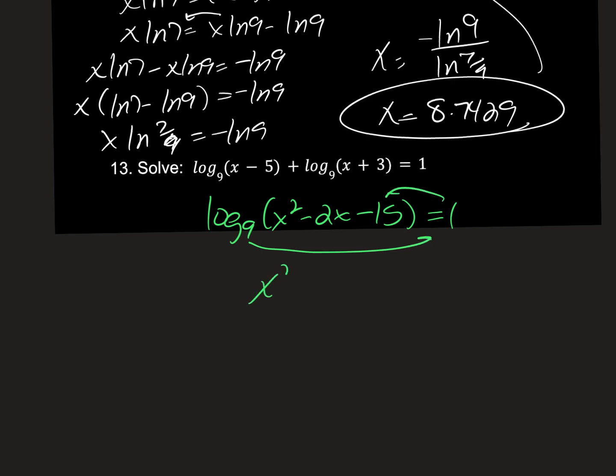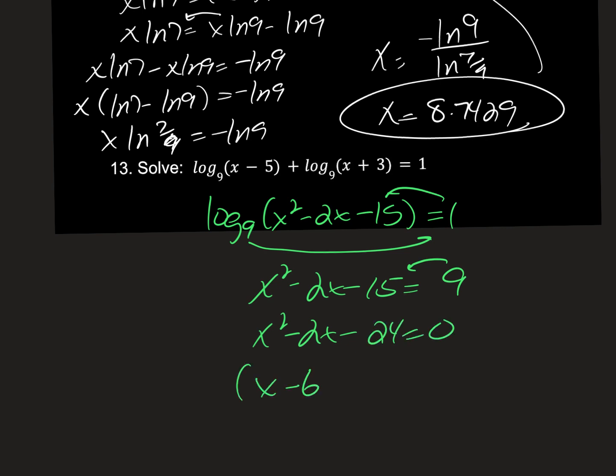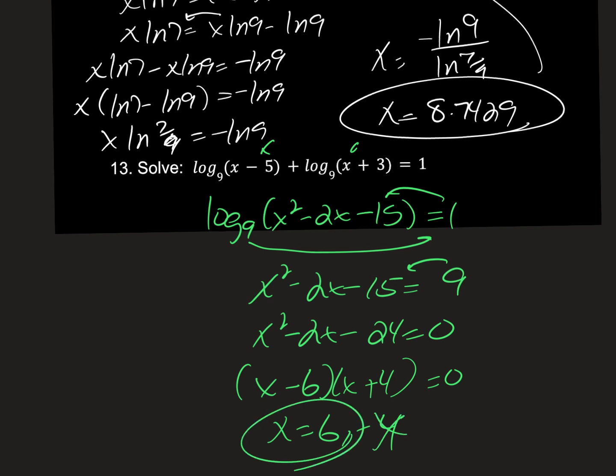So I got x squared minus 2x minus 15. That equals 9 to the first power, which is 9. I'm going to move the 9 over so we can factor, hopefully. If I move 9 over, it becomes 24. Factor that thing, you get (x minus 6)(x plus 4) equals 0. So it gives me 2 answers, 6 and -4. But you must check them always and make sure the log stays positive. If I put 6 in there and there, it's perfect. If I put -4, nope, -4 will not work. Answer's only 6.